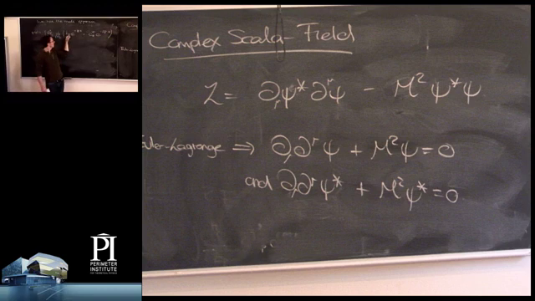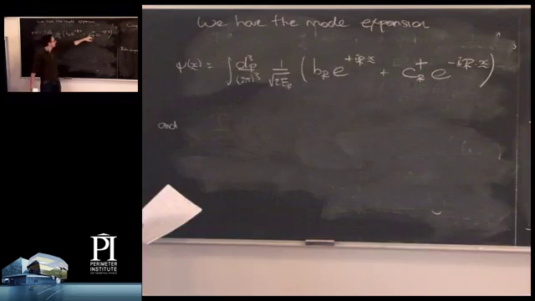So now I've got a complex scalar field. There's no reason why this should be the dagger of this. And so I've just called it by a different name. Okay? And the fact I picked a dagger here instead of not a dagger, that's just a choice that will be useful later.